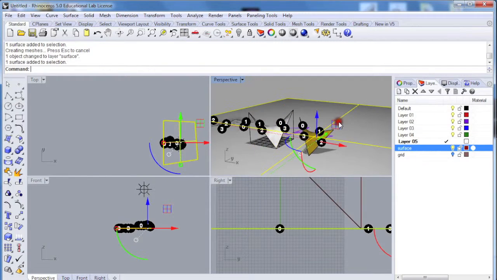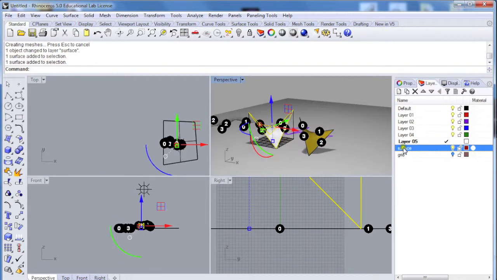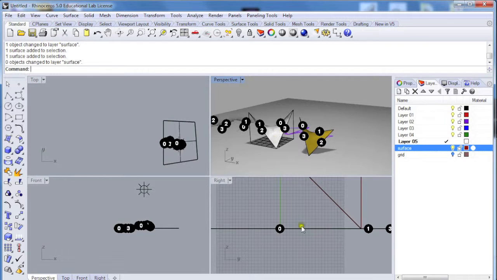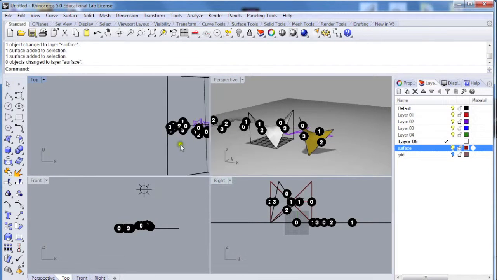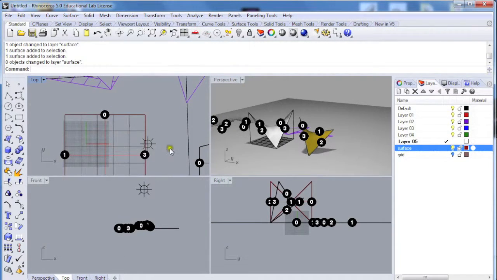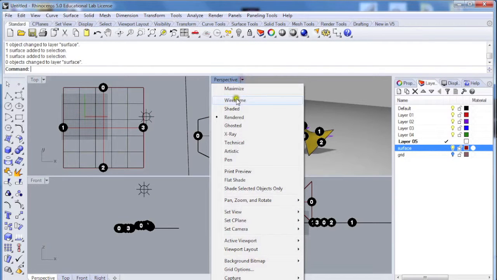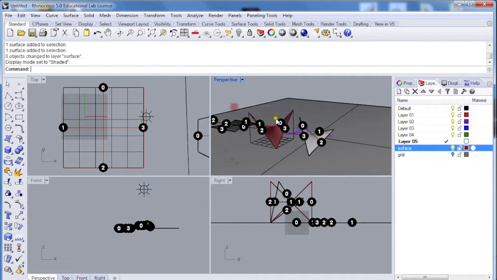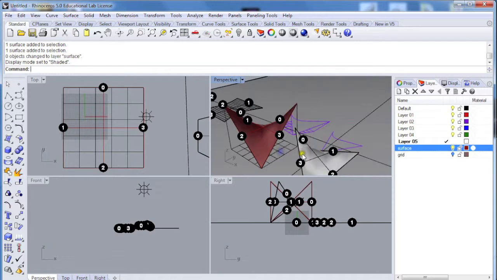Change the object layer, so I'll have to just change that layer. And you can see in the other views how that takes, similar to how I changed the grid. And then in shaded view, this starts to show that. So this is just purely for construction.